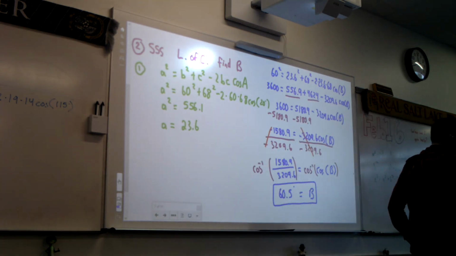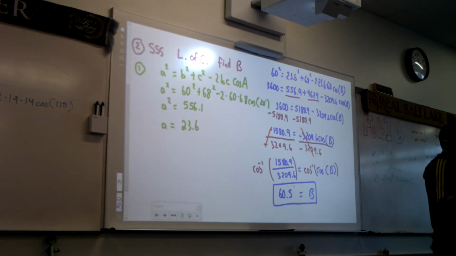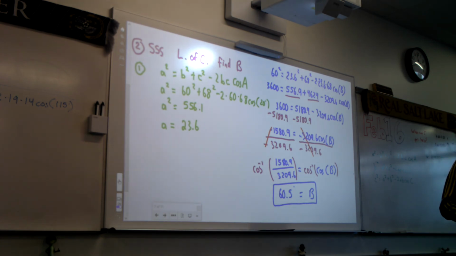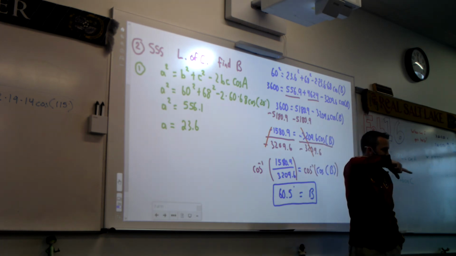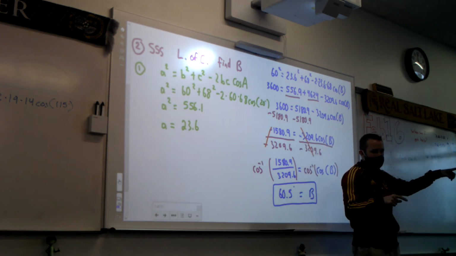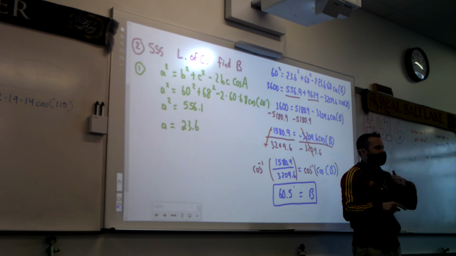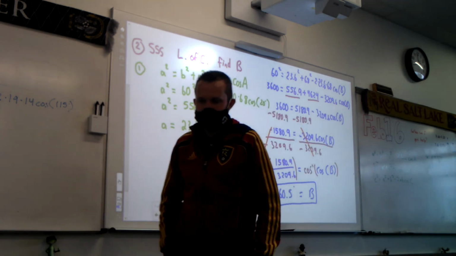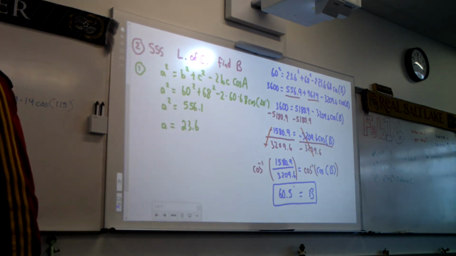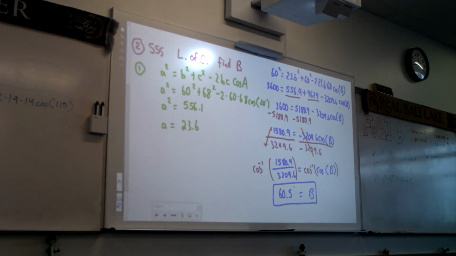Okay, go back to your assignment now. The first four were law of cosines finding a missing side. The next ones are still going to be side angle side, but it's not asking you to find a side. It's asking you to find an angle. So it's going to be just like this problem where you're going to need to do side angle side to find the opposite side. Then once you have that, you're going to find the missing angle using law of cosines. I just pointed that out. Two-step problems. Alright, so we're going to push the pause button here, and I'm going to give you about 5 minutes now to work on that.